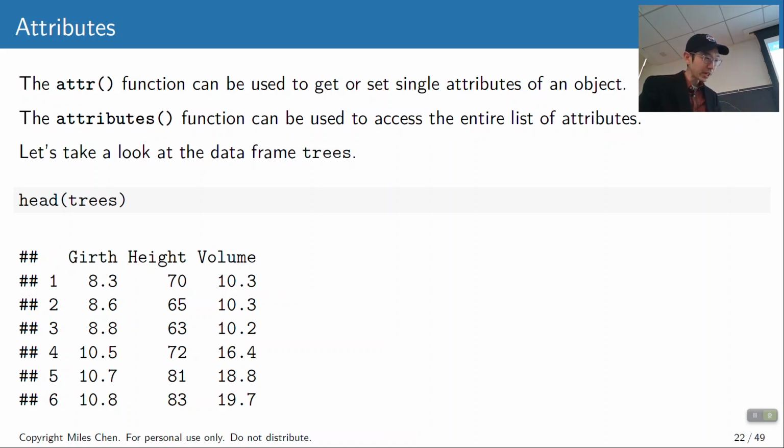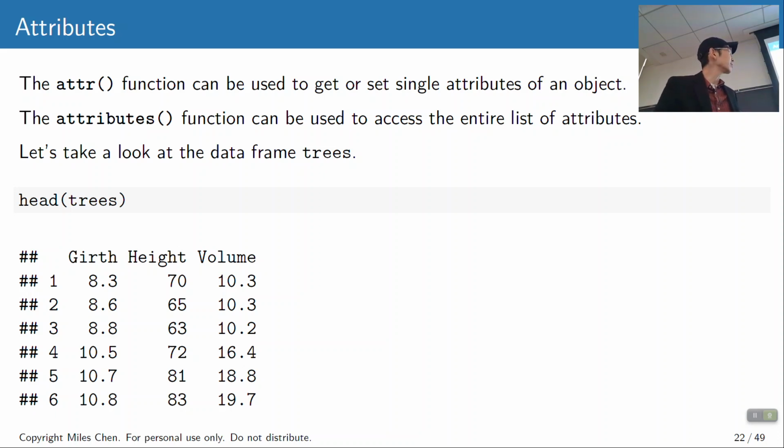The way we interact with attributes, we have 2 functions. attr is the function that we use to set attributes or get specific attributes. And if you just want to get all of the attributes associated with an object, you use the attributes function. You can think of attributes as basically a sheet of paper that gets stapled onto the original object. The original object might be a vector, and you can staple on a little sheet of paper that has additional information. Or in this case, the original object is a list, and we staple on some information that makes it a data frame.